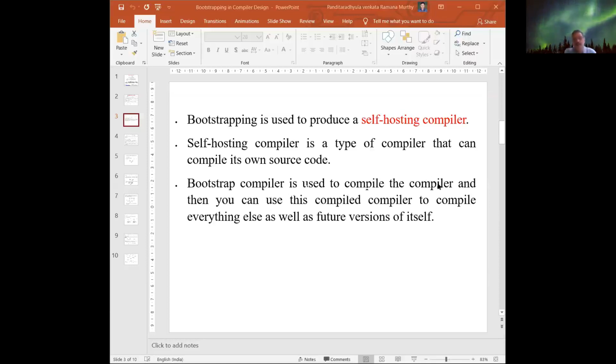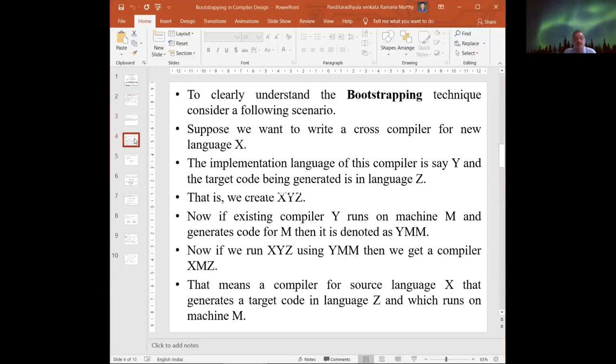Okay, compile the compiler, and we can use this compiled compiler to compile everything else as well as the future version of the particular program itself. ఇది compile the compiler previous compiler నుంచి వచ్చిన output compile చేయడమే కాకుండా even we can supply it for the future versions of the compiler itself.